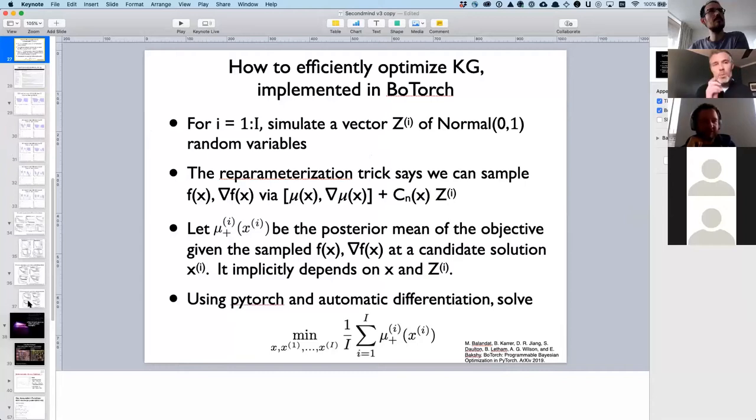I guess the simple answer is yes. We do have other things that we're doing. There are other methods, but I didn't want to get too in the weeds about stuff. Yeah, you had sent me an email and I didn't respond. The two methods that we are recommending are the one-shot knowledge gradient, and then this other one where we use infinitesimal perturbation analysis and the envelope theorem. And they both work really well.